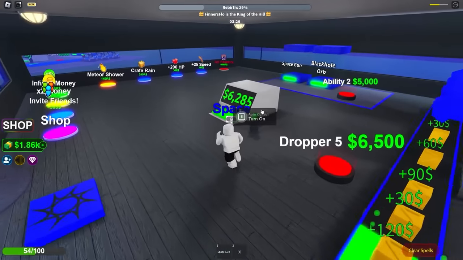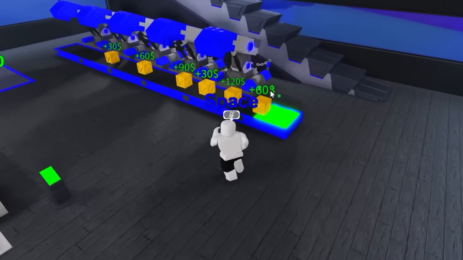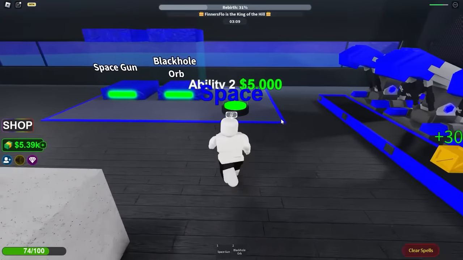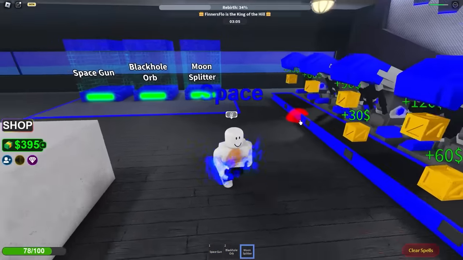I need some money. We got $6,000 waiting for me. I'm gonna buy dropper number 5. This is gonna help me make a lot more money. That one drops 150 every single time, so that's really good to see. I'm making a lot of money. Let's get ability number 2. What is this gonna be? A mini splitter. Or, sorry, moon splitter.